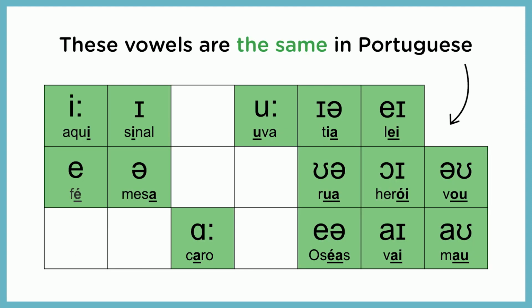Right. So let's take a look at the phonemic chart again, but designed for Portuguese and English. So these vowels that you see here, these are the same in Brazilian Portuguese. So the good news is you don't need to learn them. You already know them. And no matter what first language you speak, there will be some overlapping sounds. Right, okay. So for example, in the bottom right-hand corner, we've got the Portuguese word mau, which means bad, but that's exactly the same vowel sound, ow, as in now in English. Identical sounds. Identical sounds, yes.